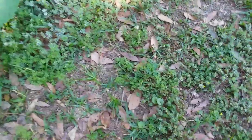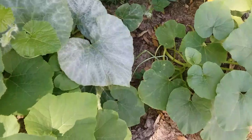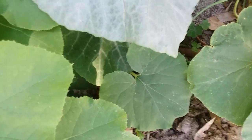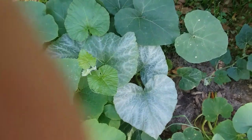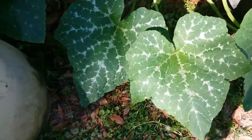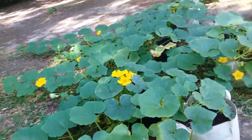That looks like powdery mildew on that vine right there, but it's not — it's a different vine, a different species altogether. It's that Thai pumpkin. You could rub it off if it was powdery mildew, and it would have already spread to the plants around if that's what it was. So it's just those variegated leaves that look unusual. This is the same one here with the variegated leaves. I'll see you all on the next one. Happy gardening. Thank you.